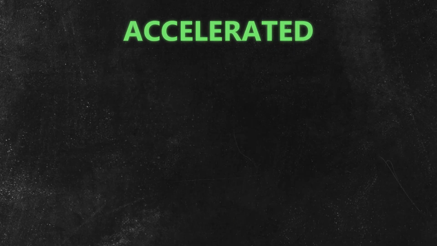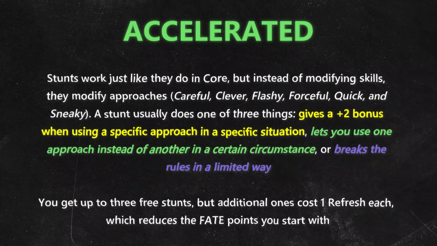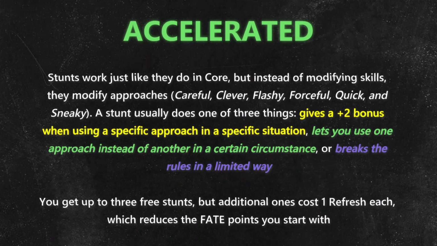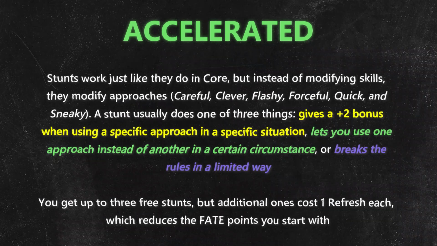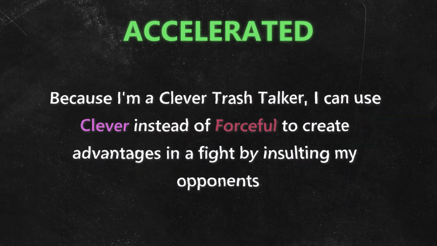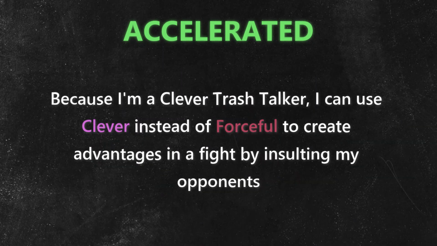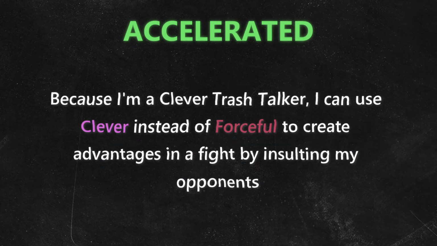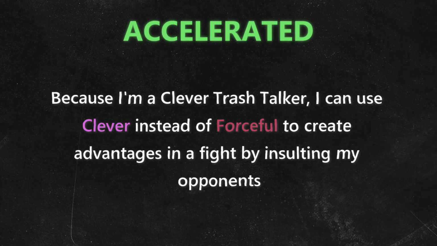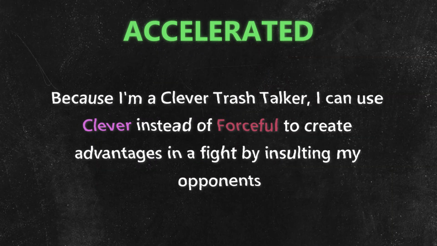Stunts in Fate Accelerated work the same way as in Core, but they modify approaches instead of skills. The categories remain similar. Bonuses in specific situations, using approaches in unusual ways, or breaking rules in limited circumstances. Let's see some examples. Because I'm a trained acrobat, I get +2 when I quickly overcome obstacles involving physical barriers. This gives a bonus to quick, but only in specific circumstances. Or, because I'm a clever trash talker, I can use clever instead of forceful to create advantages in a fight by insulting my opponents. This lets you use an approach in a situation where you normally couldn't.